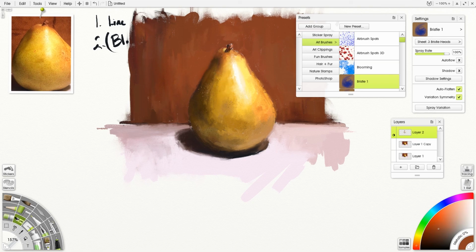So yeah, here's a little pear painting, and I hope you enjoyed it. And let me know your thoughts. I want to know how many of you guys are traditional and digital painters out there. Hopefully a handful. It'd be interesting to hear from you.